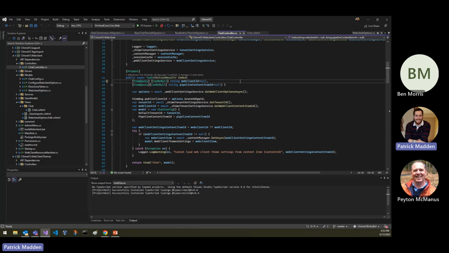Between the two of those, we'll have the ability to send you to a different web client or a different pipeline. So you can route users into, let's say, a tech help desk pipeline, and then maybe you have one that's related to HR or business. You can direct it to a different pipeline based on that.